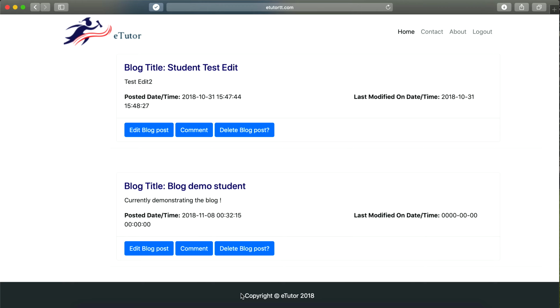So now to recap, only a tutor and a student can either edit or delete any blog post that they have made. And as seen from this demonstration, there is validation put in place to prevent any database errors or any accidental record deletion. And also the errors have been noted in the group report.